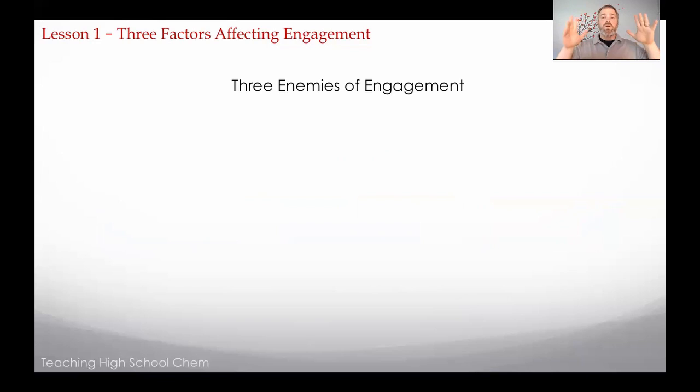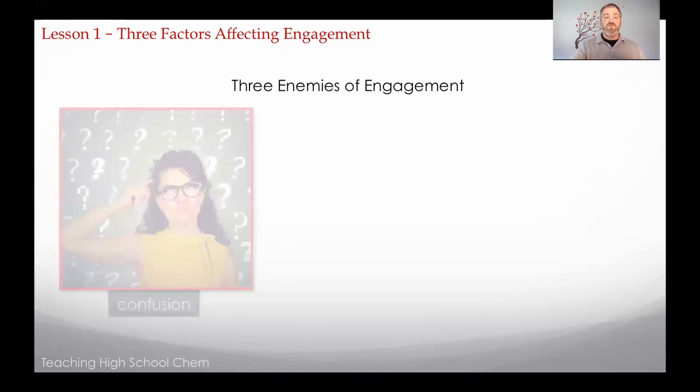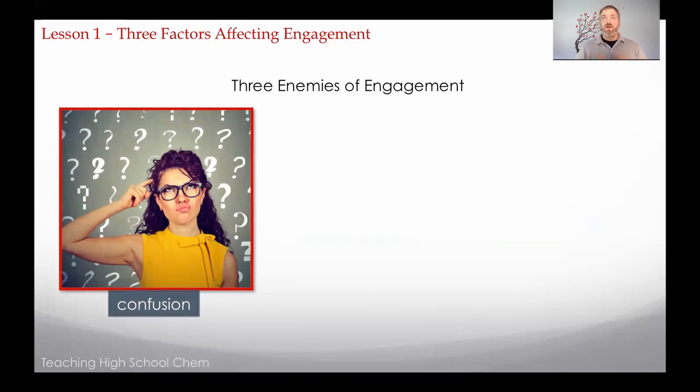And we're like, ooh, I need to do something about this. And so the first one is confusion. If your kids are saying, this is too hard, I don't get it, or something along those lines, that's a red flag. Because when a kid's confused, they're not going to be paying attention most of the time, especially if they get to a certain point. There's kind of a tipping point.